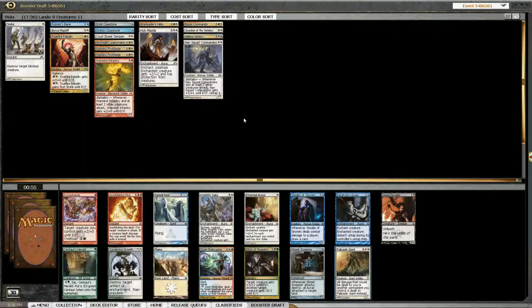I would be very happy to take an Annihilating Fire, Knightly Valor, Vassal Souls, all pretty good. But I think for now, the Palisade Giant is pretty good. It's just so hard to kill at 7, so that's what I'm going to take.